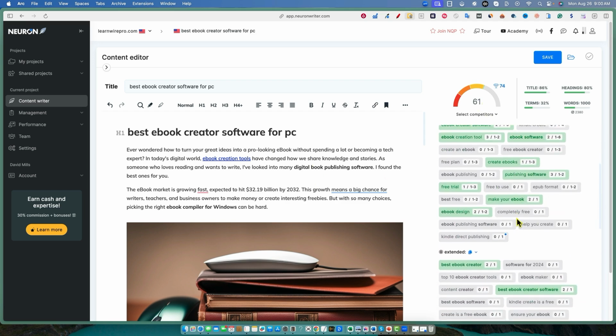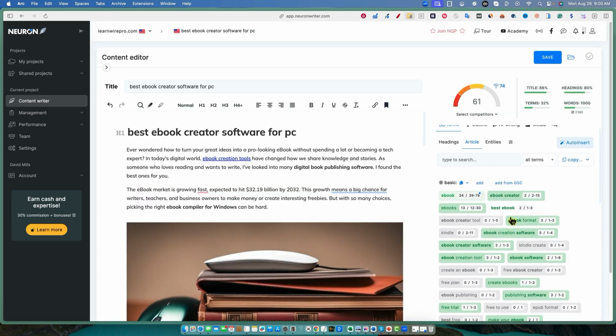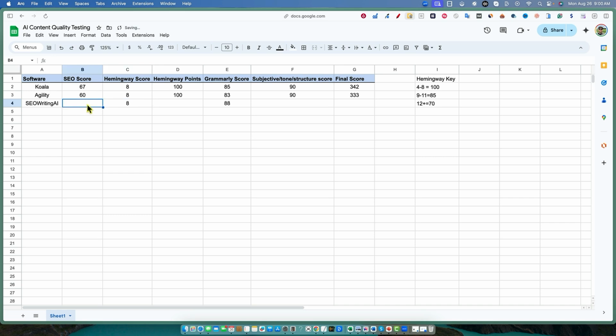We're looking pretty good. We don't have any reds in here, so I like that. Just quite a bit of green at the top. So a 61, let's go back over here. So we got a 61 right over here. The Hemingway points is going to be 100 right here. And as you can see, these are very close software tools. All three of them are really good, and that's why they've been my top recommendations.